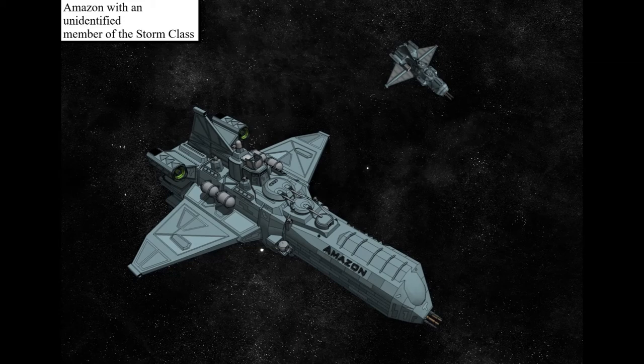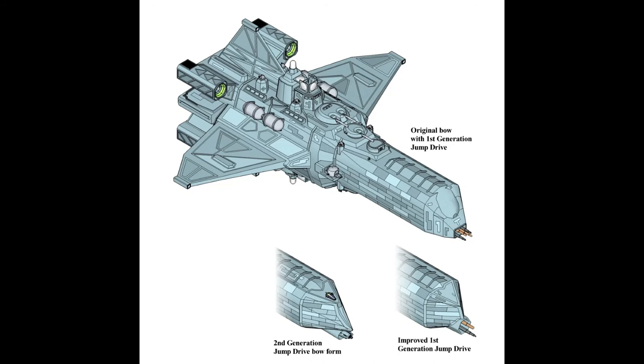The increased hull volume was largely absorbed by the requirements for interstellar travel, with much of the increased volume given over to fuel and stores. However, with their first generation jump drives, interstellar passages were painfully slow, as the ships would need frequently to drop into real space to cool their jump drives and heatsinks. In service, the class were initially found to be disappointingly slow and unresponsive. However, they were soon to show their biggest advantage.